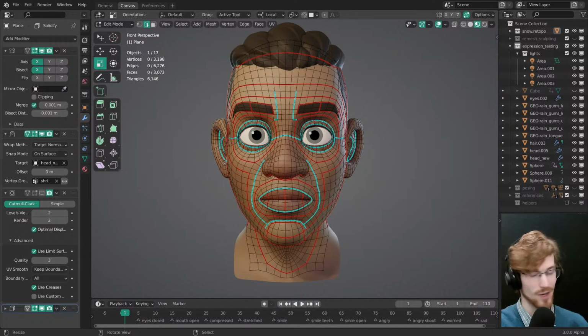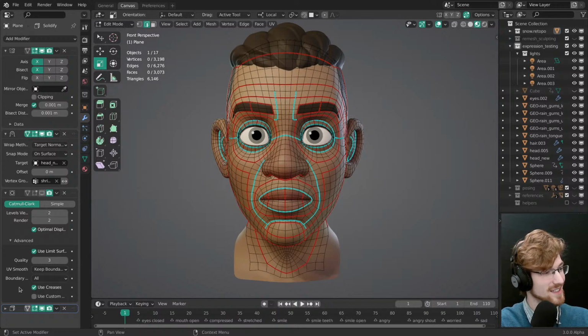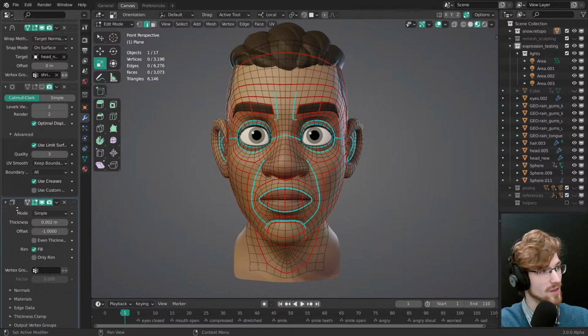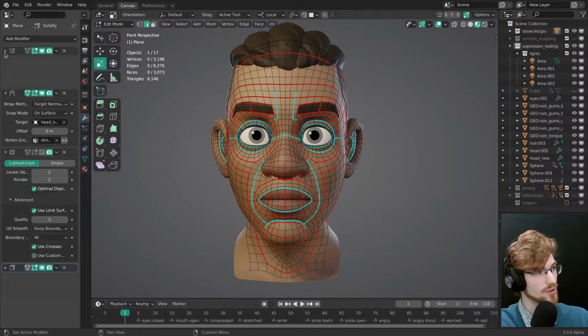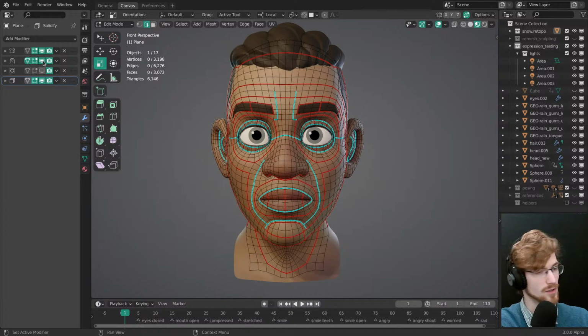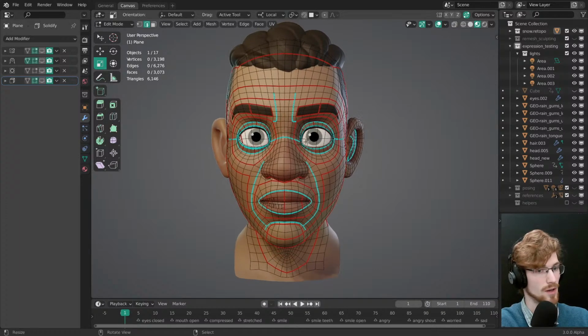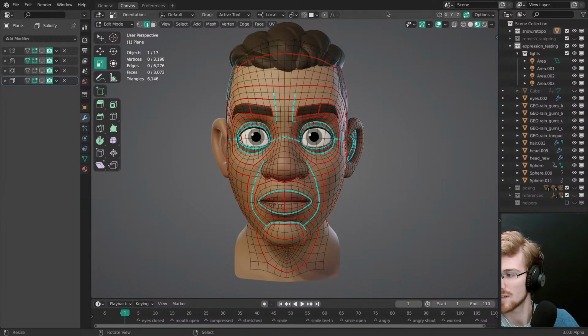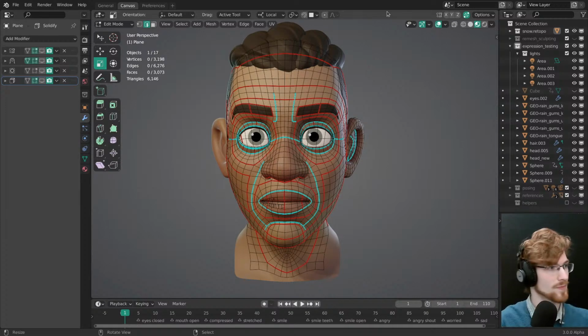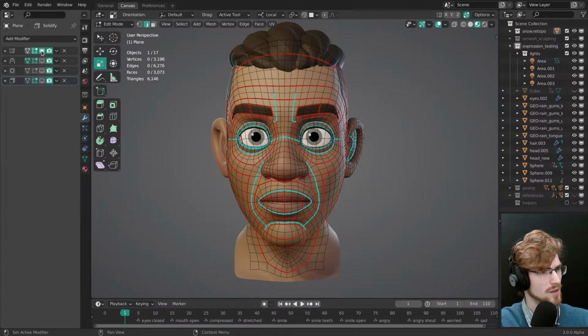Okay, so there's actually a little thing I changed, and this is based on a tip I got, which is I added another modifier in here. So in the first video, if you've seen that, and you can also still see it, I've shown you how I've basically set up the entire retopology. The mirror modifier is pretty self-explanatory.